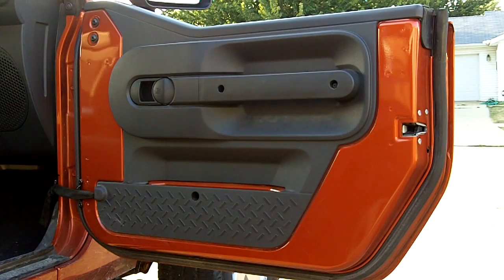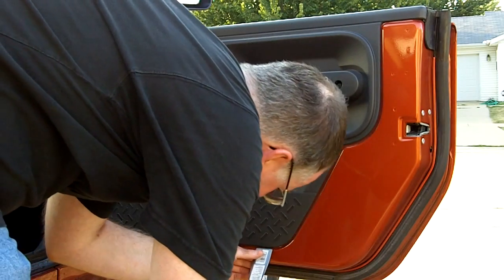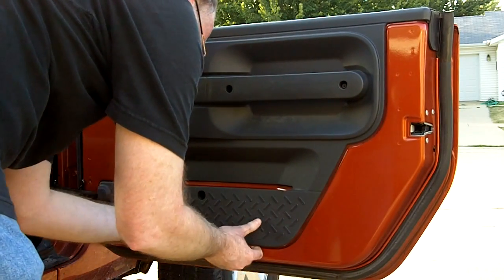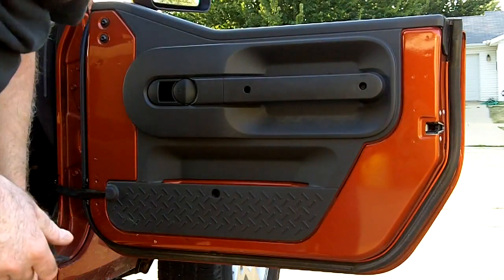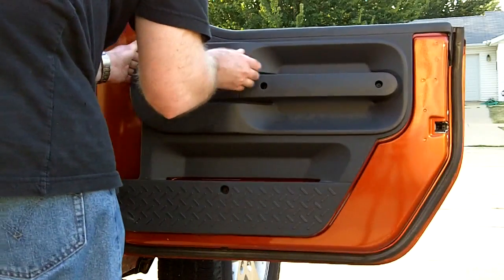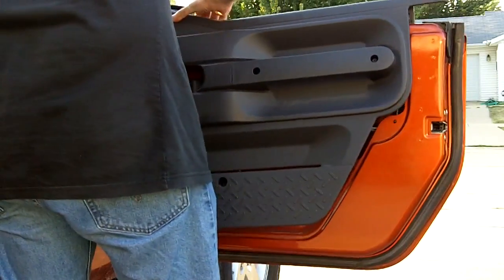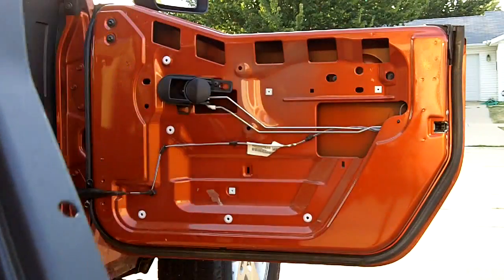Once you get the retaining strap loose, you can use a putty knife, or if you're lucky, just your hands, go around the edge and start prying the bottom of the door up. Actually, it looks like the door is one piece and the top trim comes off with it. All there is to that.